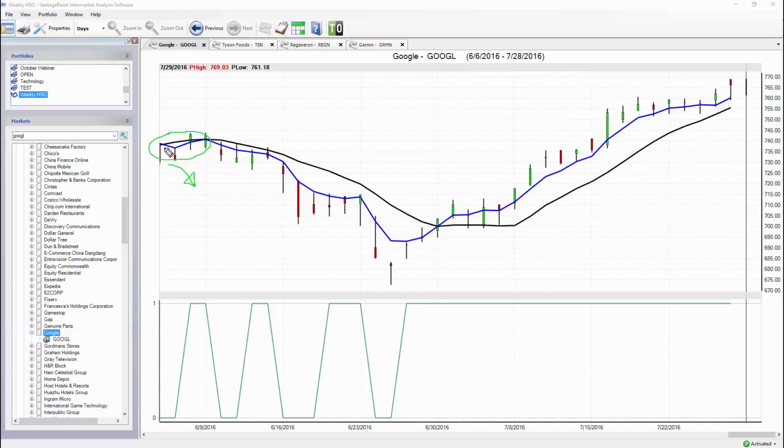So we have what's called a predicted moving average, this blue line and the black line. Let me explain both of these clearly so you understand how this works. The black line is a simple moving average. It's a regular lagging indicator, it just plots the last 10 close prices and averages them together. So it's a real lagging indicator reacting to where the market's already been.